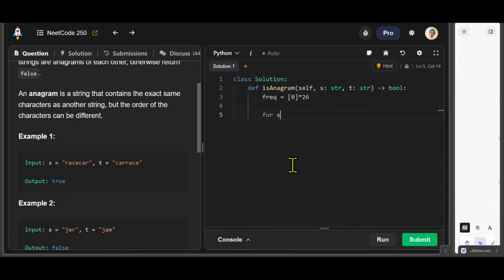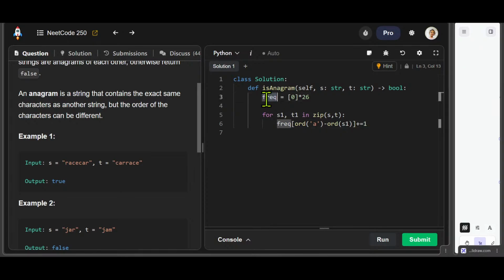So for S1, T1 in a zip of S, T, we will take the frequency and we have to take the order ORD of A minus ORD of S1 and we'll increment that with 1.